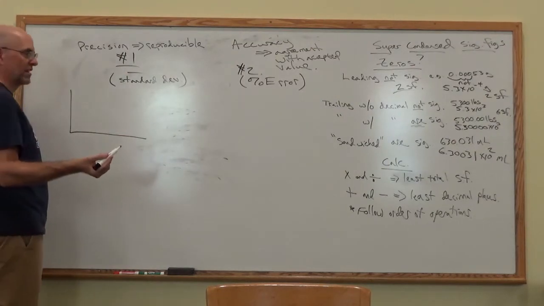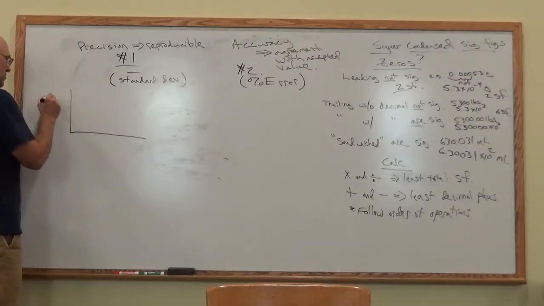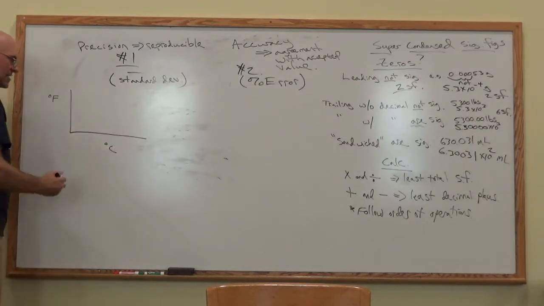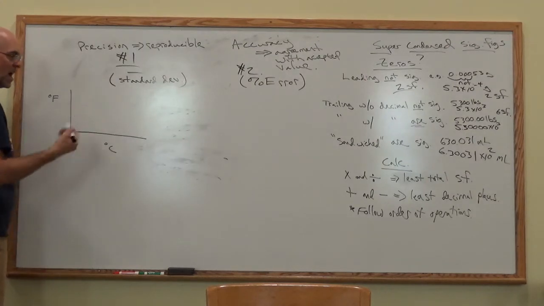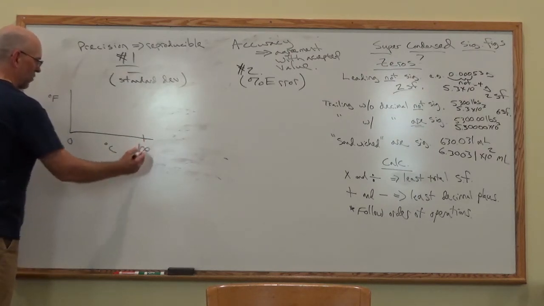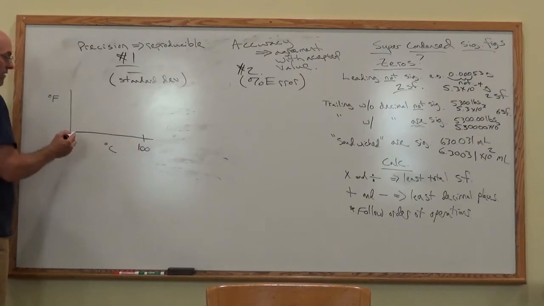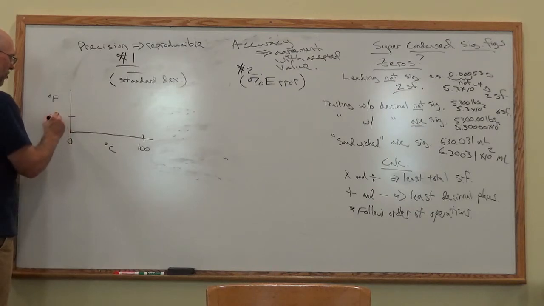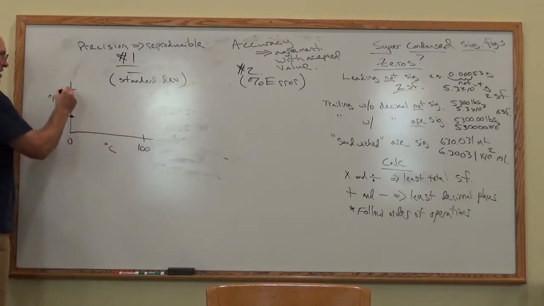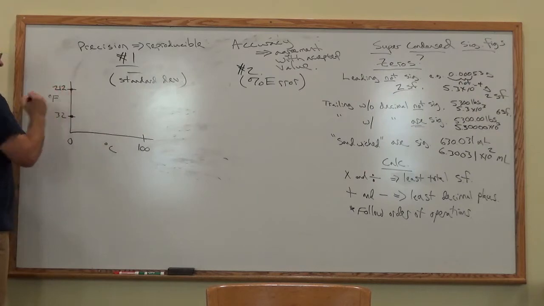The formula for degrees Fahrenheit and degrees Celsius. Typically what you do is you put Fahrenheit on the y-axis, Celsius on the x-axis, and we know 2 points make a line, and we know we can actually put 2 points on here. The freezing point of water and the boiling point of water, 0 and 100. I don't know how often you know this. So the freezing point of water in Fahrenheit is 32, so we put this point here. And the boiling point of water in Fahrenheit is 212. I don't know if you know that.